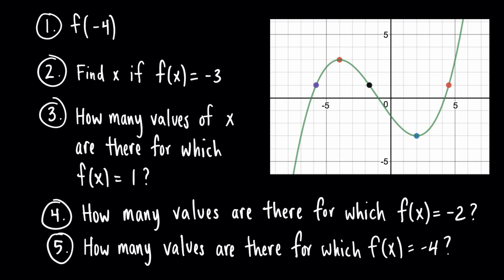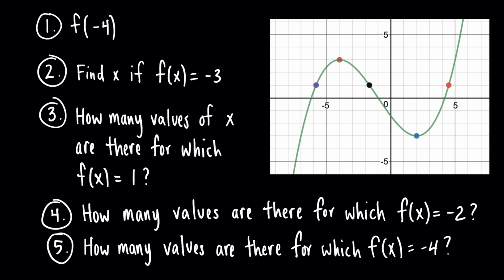All right, so the last thing I want to talk about here is if you're given a graph, and yeah, I know there's a lot of questions here. What do we do with things like f of negative 4, right? We don't have a table, we don't have a rule, we have to rely just on the graph visually. Okay, so let's go through each one of these. We'll take them one at a time here. So the first one is, what is f of negative 4? And all it's asking is, if you put in the input, and remember, this is the x-axis, these are the inputs, and this is the y-axis, these are the outputs. If you put in negative 4, what do you get out?